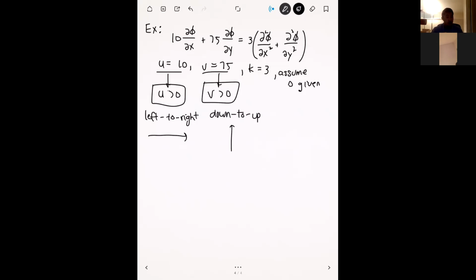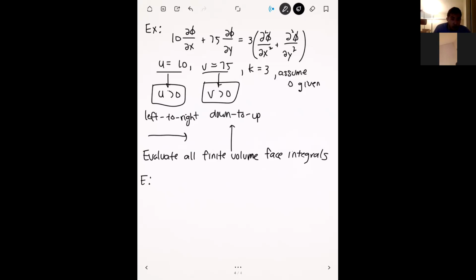And so we're going to use these velocity directions to help us with choosing which QUICK scheme we want to use. All right. Let's start with just the east face, because we've kind of done that before. What we're going to do now is evaluate all finite volume face integrals. So let's start with the east face.